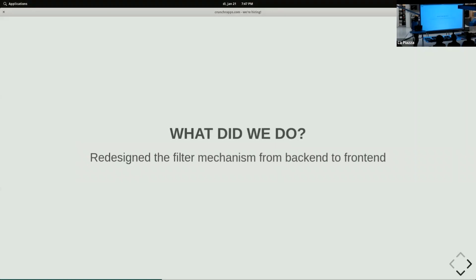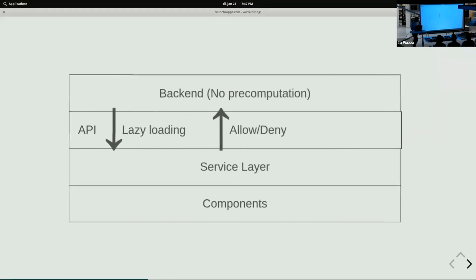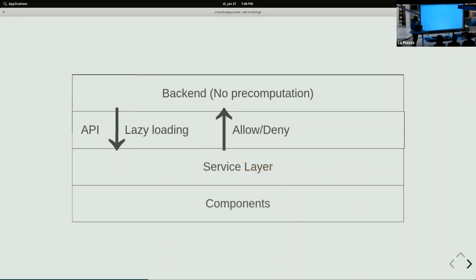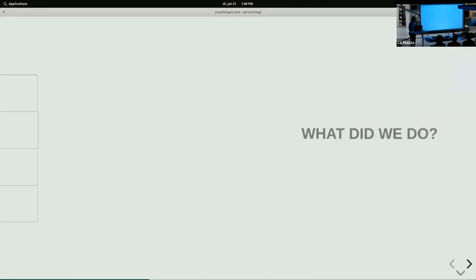Actually, to achieve this, we basically redesigned the whole filter mechanism from backend to frontend. Because of the nature of this talk, we're going to focus more on the frontend part, and namely how we changed the components while also migrating from an old framework to a new framework, how we separated and made the component only responsible for rendering, and which component took the responsibility of modeling the actual filter that is then sent with every request. Sounds like too much, but we'll see.